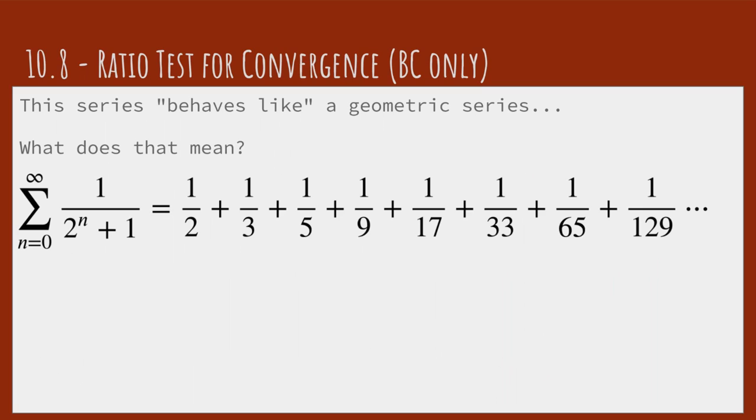So what I want to claim here is that even though this one is not a geometric series, it's going to behave like a geometric series. Specifically, it's going to behave more and more like a geometric series the further along we get. We looked at ratios from one term to the next. The ratio here was 2/3. The ratio here was 3/5. And if I just keep going, the ratio is going to be 5/9 and then 9/17.